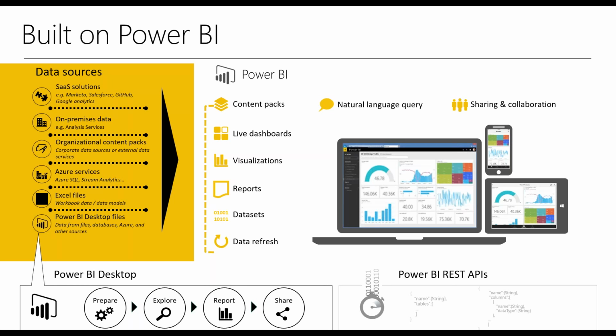You can even use files like Excel or CSV files as data sources to supplement the data that you're using in these dashboards, as well as any other files that you might have. And the idea is that once we have those data sources, and reports can be based on multiple data sources, we can actually use these content packs or report packs to render different visualizations, live dashboards, reports, and have immediate data fresh on these types of things so that we can get those reports, we can do sharing and collaboration, and get the information in the right hands of the right people at the right time, which is really the goal of all this.